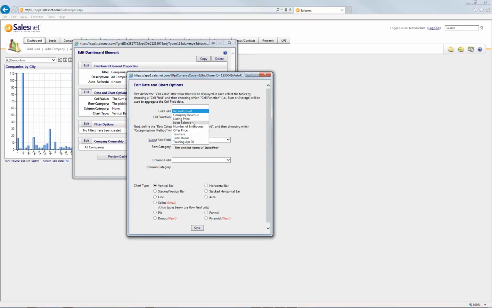So let's say we were tracking the loan balance for each one of our companies. I could summarize the loan balance. So instead of seeing counts of things, I would see a summary of all of the dollar amounts in loan balance. But then not only can I summarize them, I can take averages, mins, or maximums. I have some other aggregates that I can tap into. But I'm going to leave it at record count.